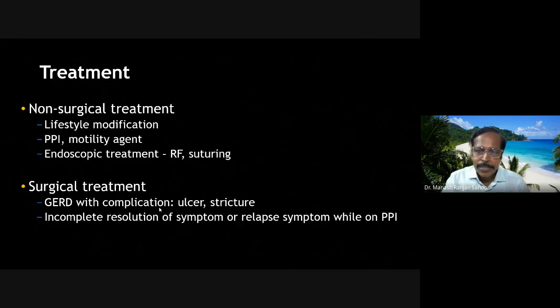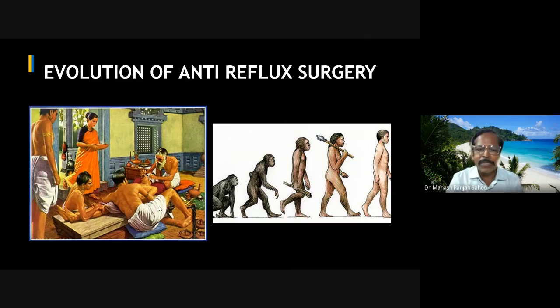So this is a paradox which is quite often neglected, but this is a fact. How anti-reflux surgery has evolved: unless you know the past, you cannot know how you are doing things at the present. And your present performance will always decide your future. Anti-reflux surgery has undergone a series of advancements, and once you understand how the procedure has evolved, then probably you can understand the technicality involved in doing an anti-reflux surgery.